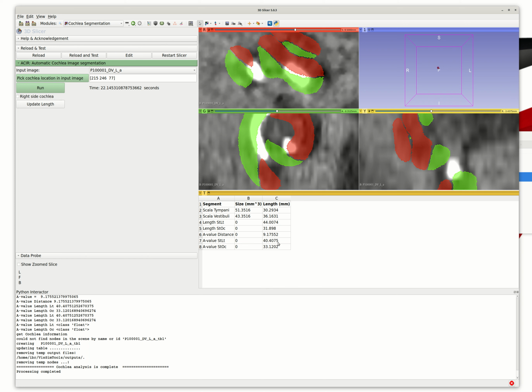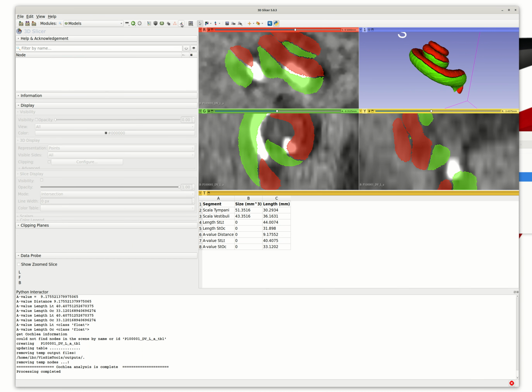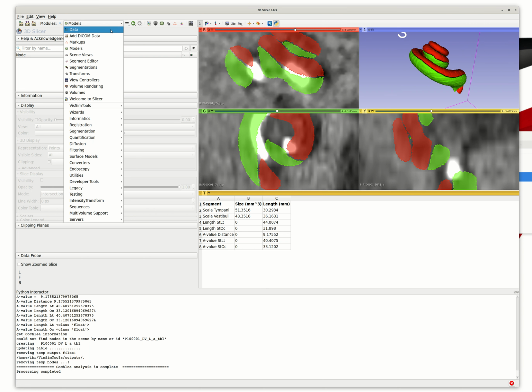The good thing about this method is you can visualize the lengths. For example, I can go here to the model. You can see the model created from the segmentation, which is high resolution, as you can see here. And I can go to data, or sorry, I can go to segmentation.